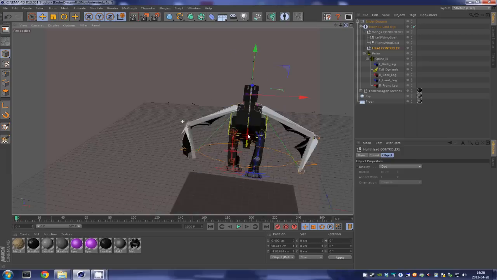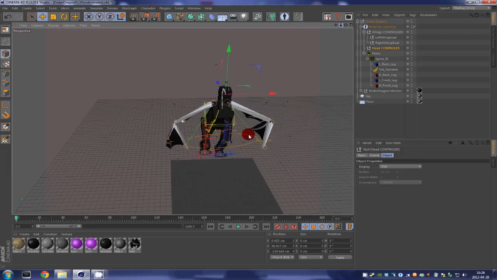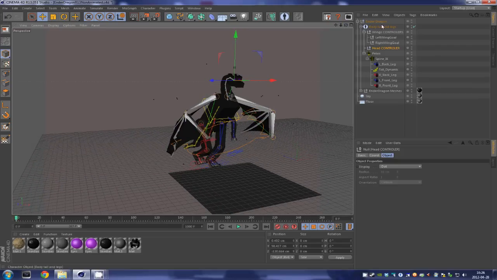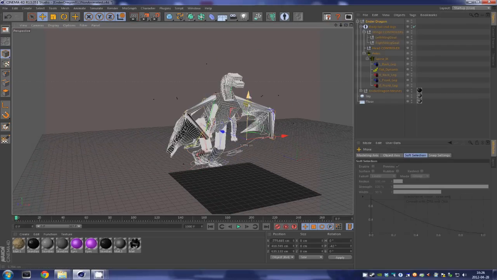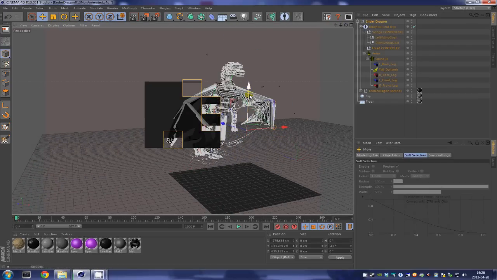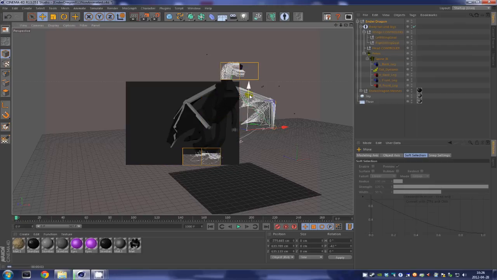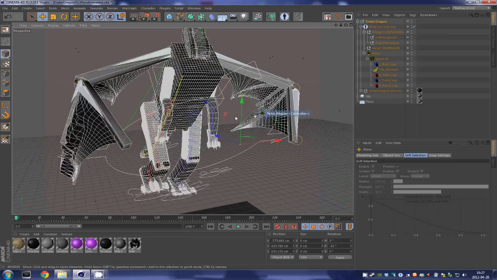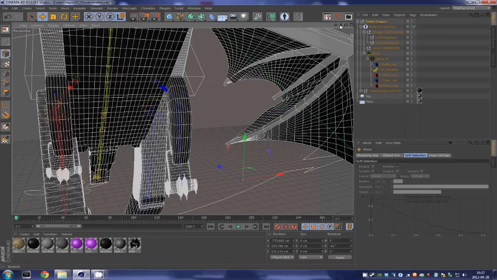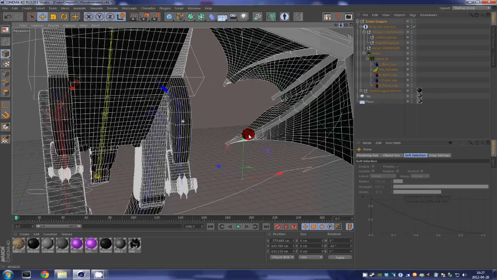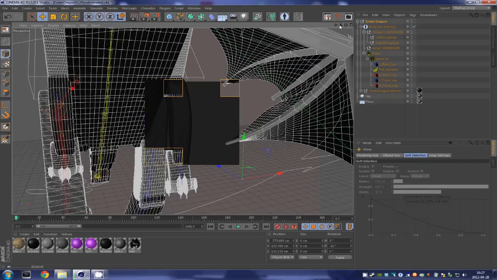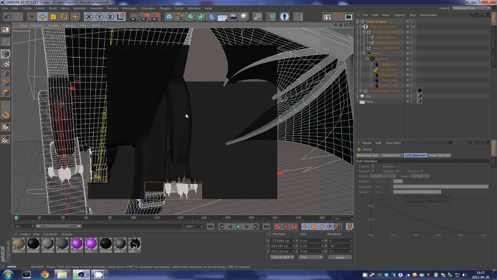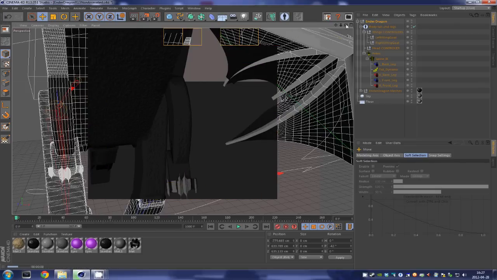So here you go, guys. In a few clicks you can get a standing, flying, walking, terrorizing dragon moving around, so I hope you have fun animating it. I think it looks pretty good. The textures from up close look good as well, I think. You can see over here, it looks a little bit like dragon scales.